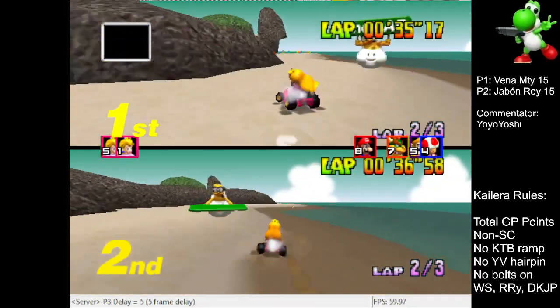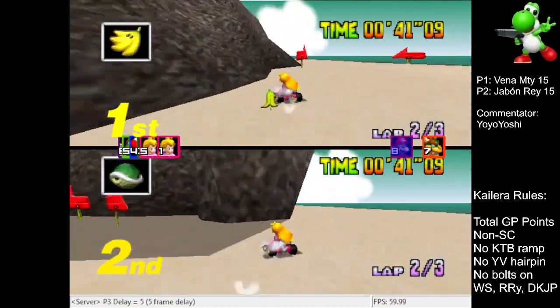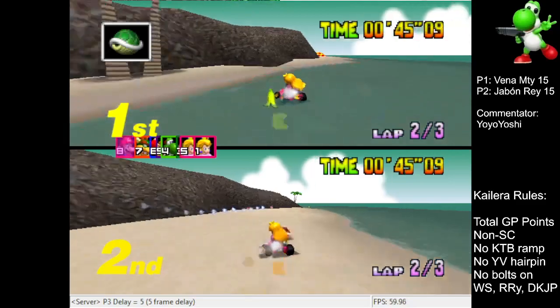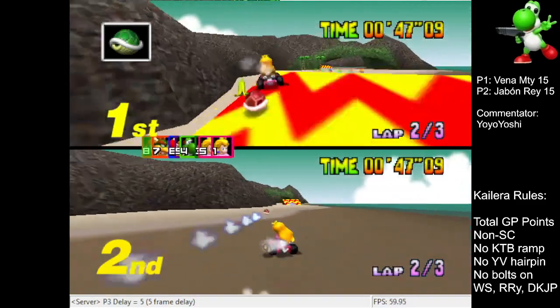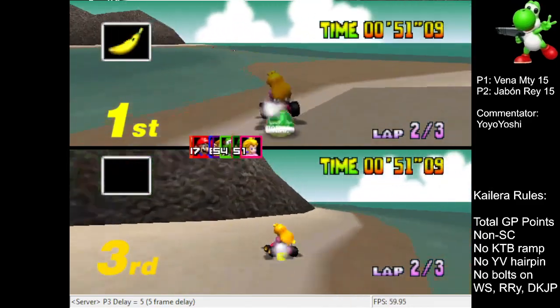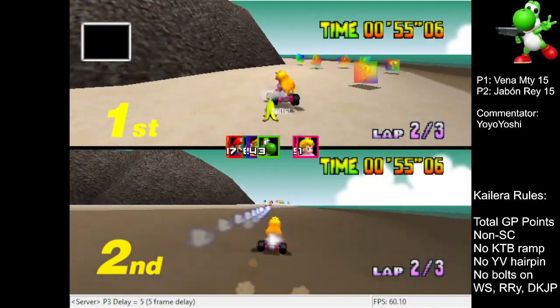Triple shrooms to try to get back, but Jabon does remain a little behind. Jabon's going to get his 3 reds. He's going to fire 2 off to try to take out the banana. He's going to fire off a 3rd. Looks like Vena escapes for the time being. However, Jabon has more red shells.